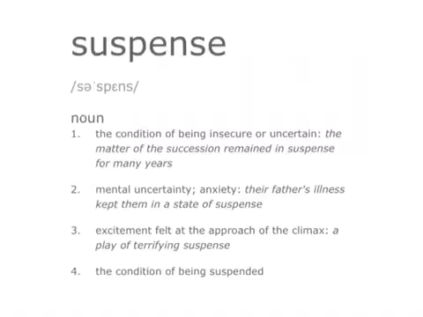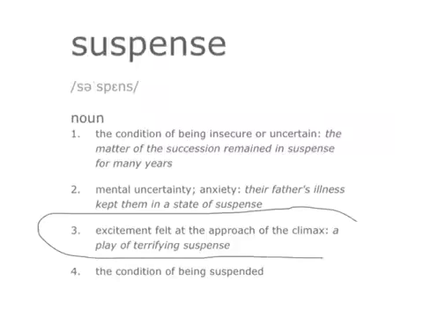So in order to build suspense in our writing, I feel like we first need to understand what the word even means. So here's the dictionary version of suspense. You can see that there are several different meanings for the word. We're going to focus on definition number 3. This one right here. It says suspense is the excitement felt at the approach of the climax, a play of terrifying suspense. So it's basically when you're looking at the plot diagram and you're building up the excitement in your story.